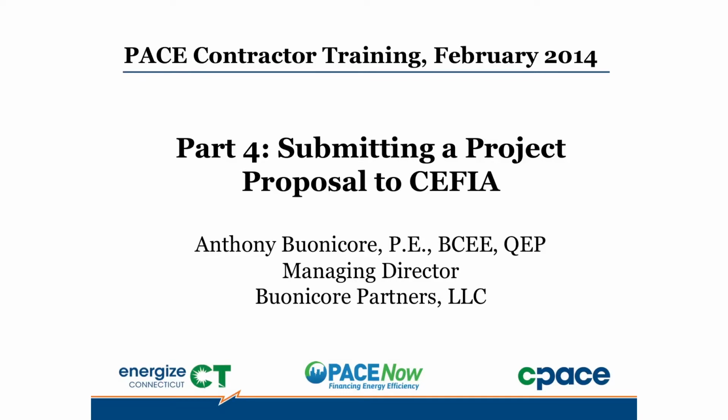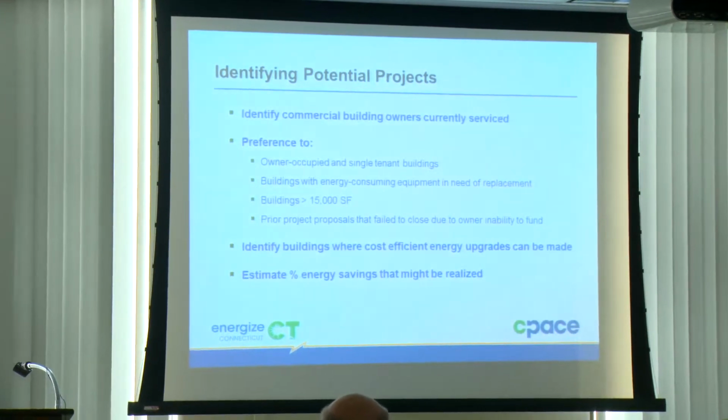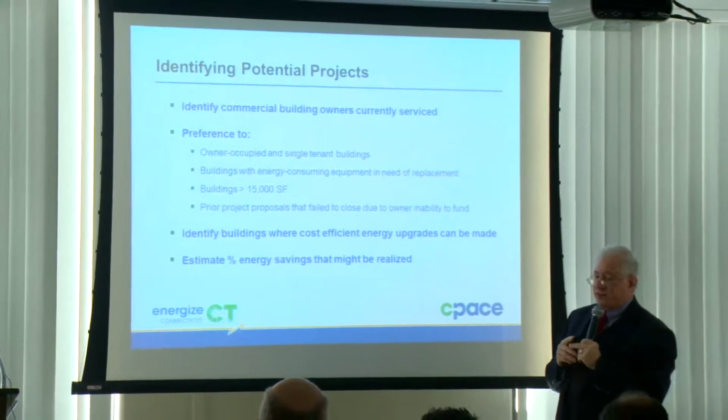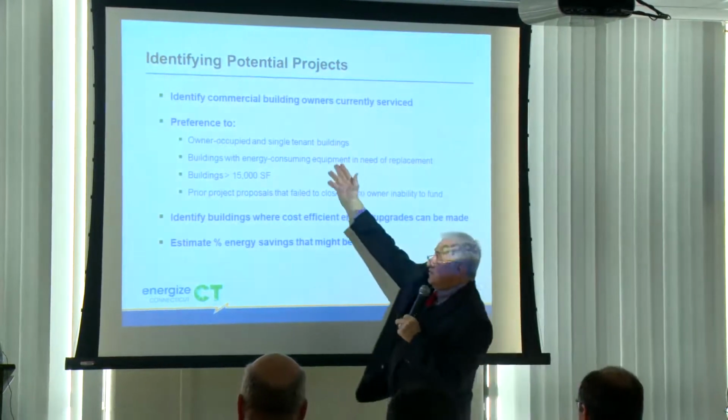First of all, if you're a contractor, a service provider, what have you, the key is, and most of the contractors and service providers we deal with now, they're looking at their portfolio of clients, and they're trying to identify all their clients that meet certain criteria, size of building, things of that nature. And from a preference standpoint, when they've asked us what they should look at, we try to get them to focus on these things.